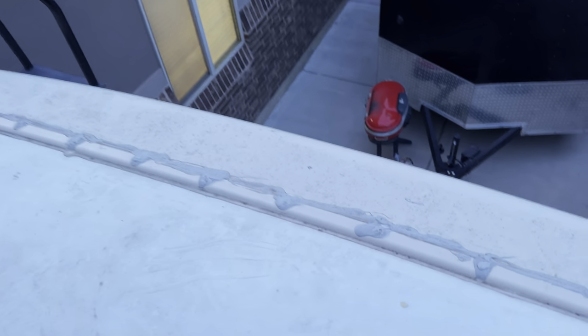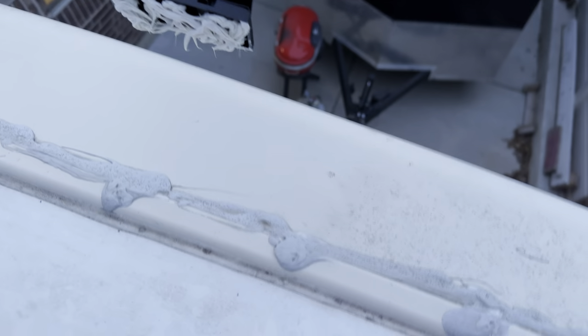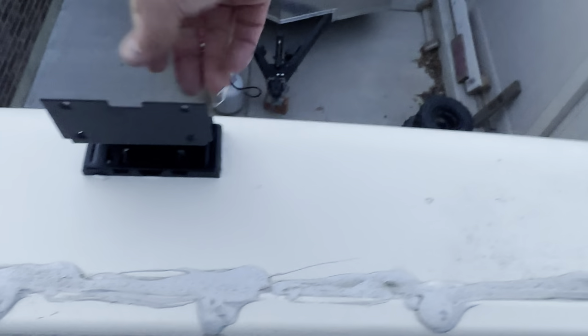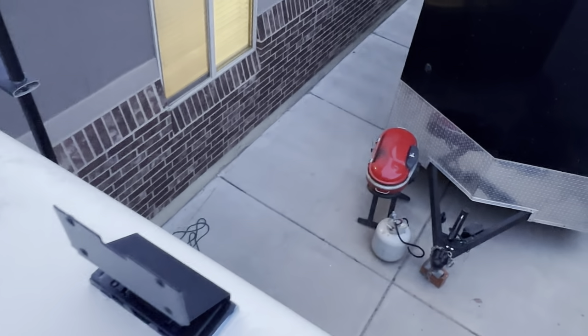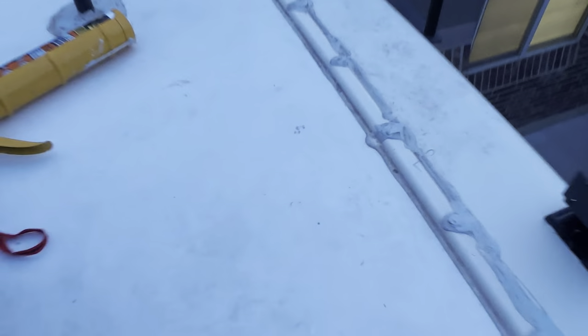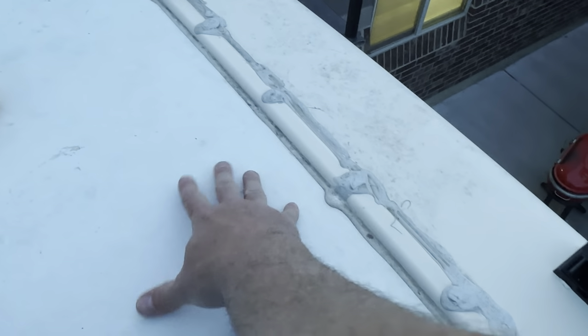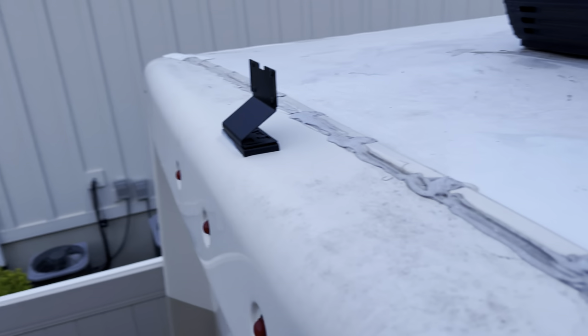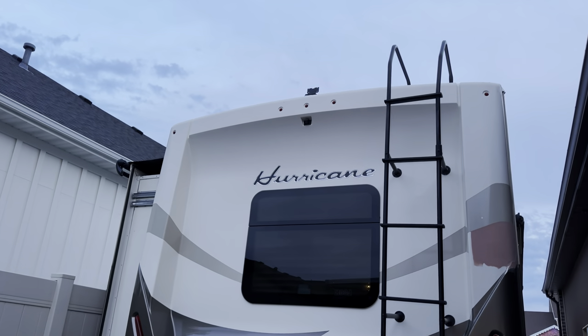I'm up on the roof of my RV, looking down the back. My center area is right here at this center light. I'm just going to clean off this area — make sure it's nice and clean. I've got some rubbing alcohol on this. I've got some Gorilla Glue construction adhesive applied in the middle. I want to let that sit for a little while before putting the camera up there. I have my AC unit right here, so I'm right on the edge. I think I want the solar panel somewhere over here where it can easily reach.